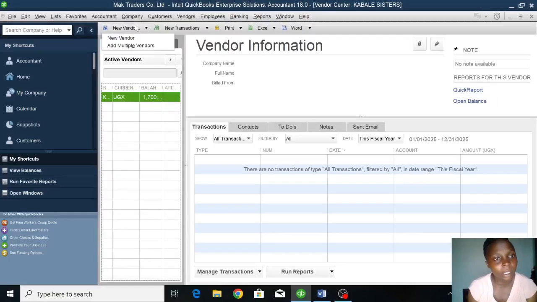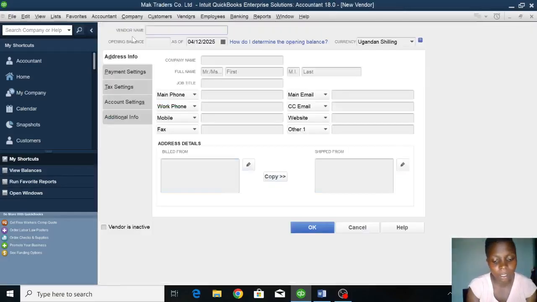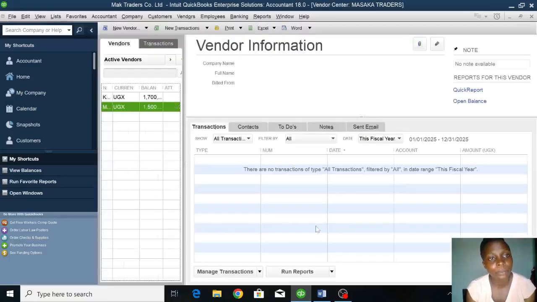Another vendor is Masaka Traders. The opening balance is 1.5 million, and the date is also 1st Jan 2023. Then we press OK.